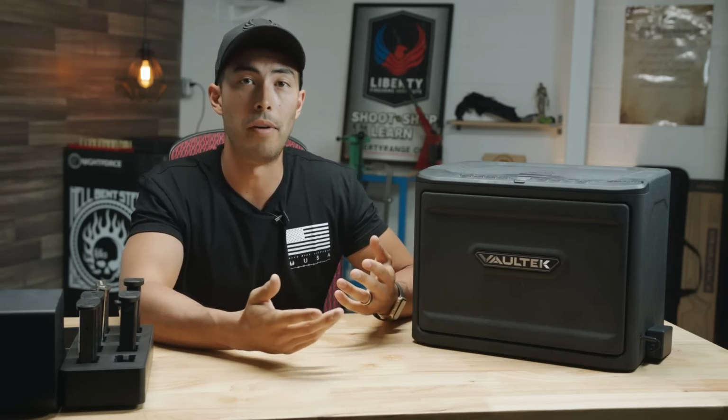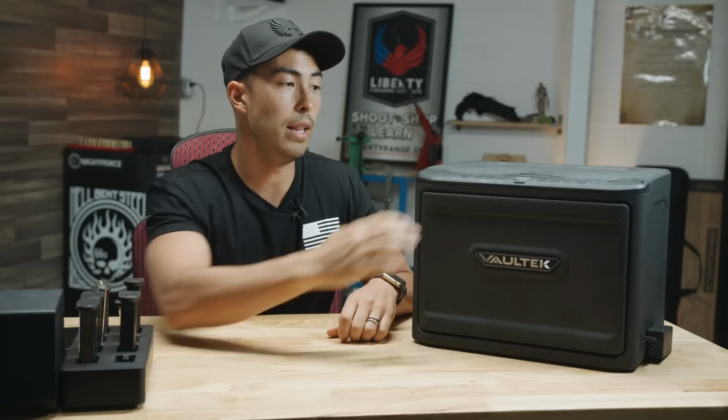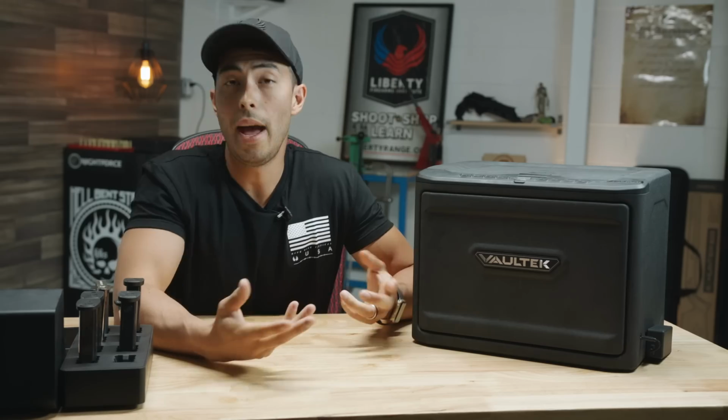It works maybe 1 in 5 times for me. The keypad, on the other hand, works every time. I love that. That's how I enter the safe every single time I use it. The app is really nice.